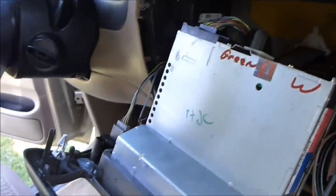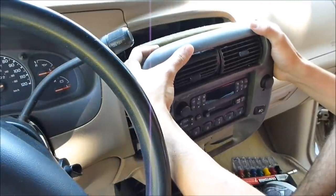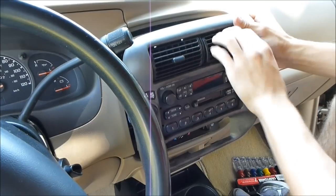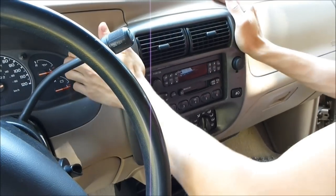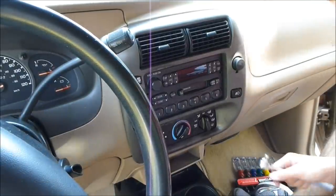As we push this in, make sure this white piece in the back is pushed back and snapped in — it'll lie against that so there's no vibration. Don't forget about the vents — you heard them all click. They're very easy to align; just align them and push, and everything snaps into place.